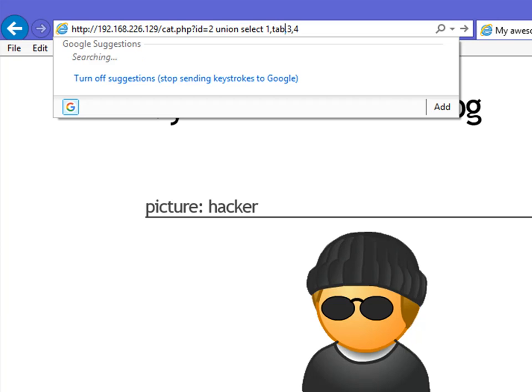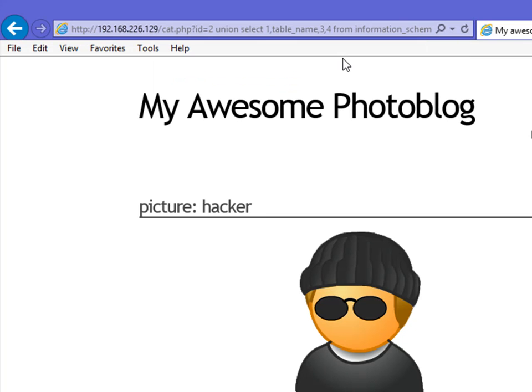So I will use table_name from information_schema.tables. Okay, so basically this has the schema or information about the database, and more specifically here I want the table names of all tables.